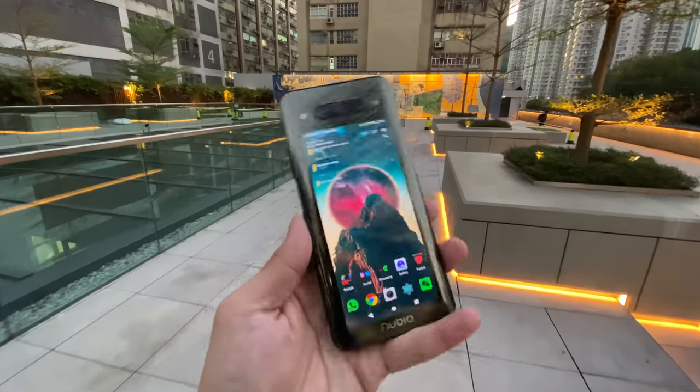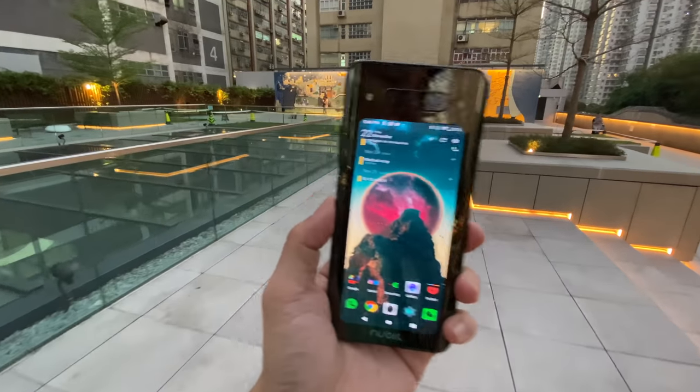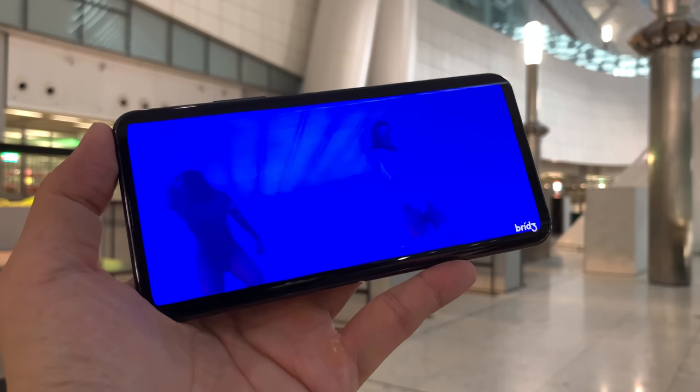Now in terms of battery life, this phone has a 4000 mAh battery, so it's been lasting me all day. I've been getting close to 6 hours of screen on time with no issue.